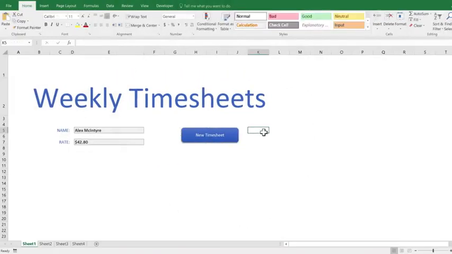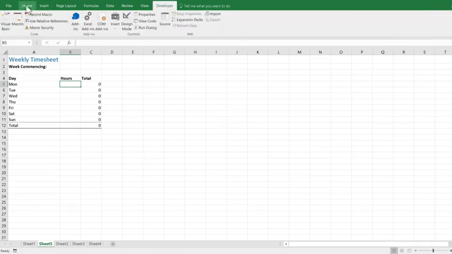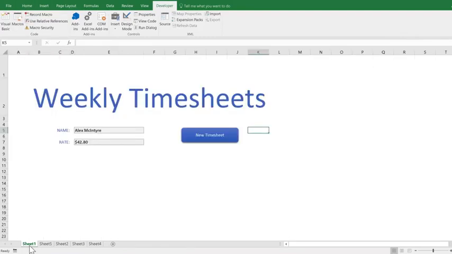Now just click away from your button for a moment, and when you come back to hover over it, you'll see that little hand which tells you that something's going to happen when you click. And when I click on that button, I now get my brand new timesheet being created. So we've looked at 3 methods there. You can use your macros button on the Developer tab. You can use a shortcut key if you've created one, or even better, you can create a button. So our recorded macros, very easy to create, very easy to run. But what about when they're not doing exactly what we want? Well, that's what we're going to look at in our next video.